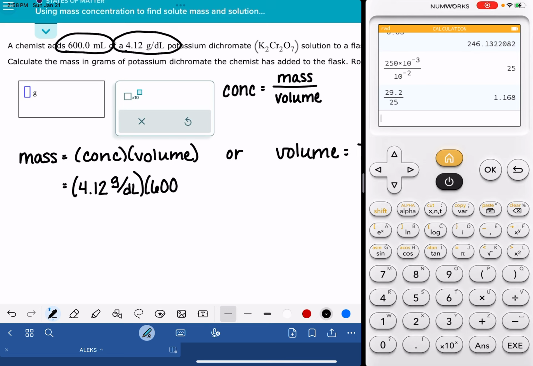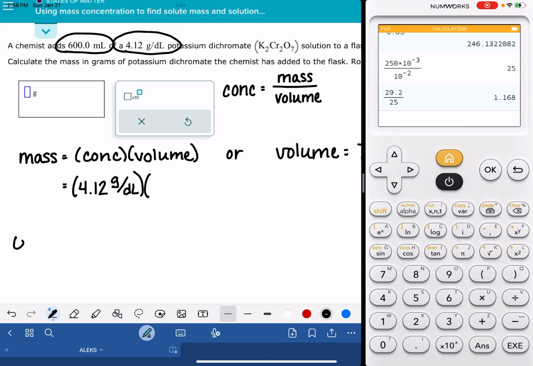Now, this is a bit of a problem, and this is going to be the hard part in this ALEKS problem. The trouble here is that I have incompatibility with my units. I have deciliters for one of my volume units, and milliliters for my other volume unit, and my volume units need to be the same. It doesn't matter what they are. They could both be deciliters, they could both be milliliters, they could both be something entirely different, but they need to be consistent. So I wrote this a little early. I'm not quite ready for my volume measurement yet.